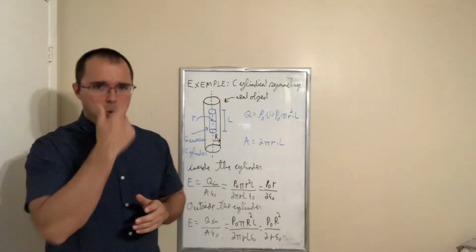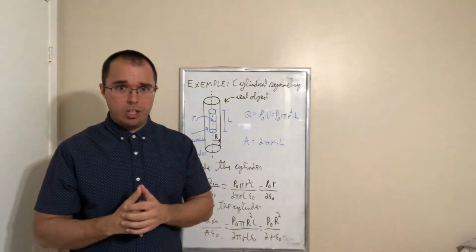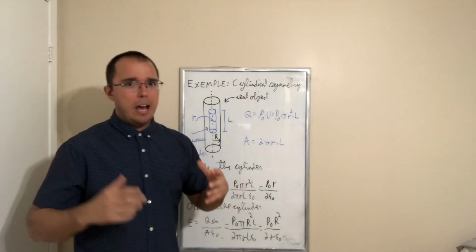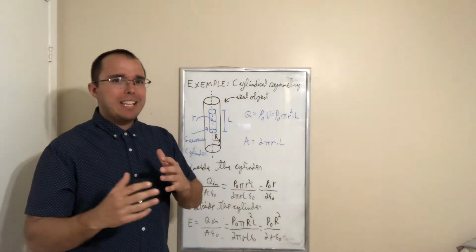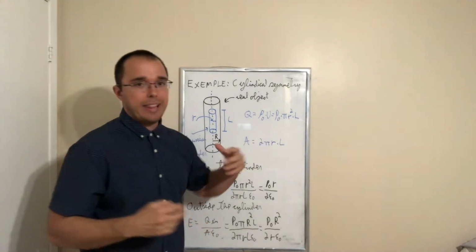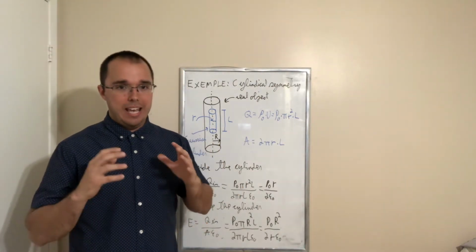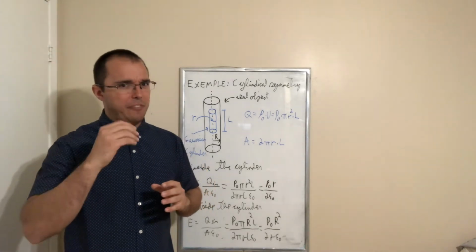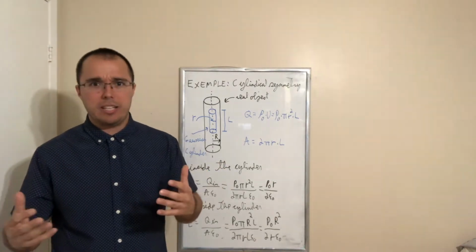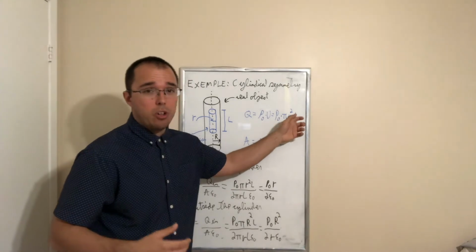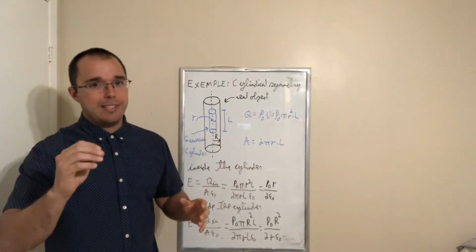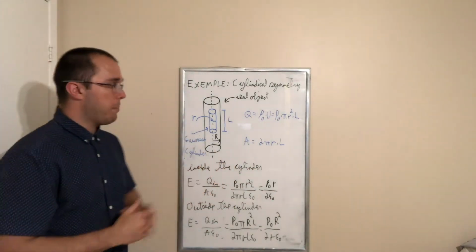All right? Now, one part that confused many of my students is the length over here. It's not obvious, but it does not matter what length you decide to choose. It will cancel out later on in the formula, all right? So at first, many students are saying, well, what length should we take? Is there a set value for that one? No, there is not. And you will see it cancels out, so don't worry about that part.